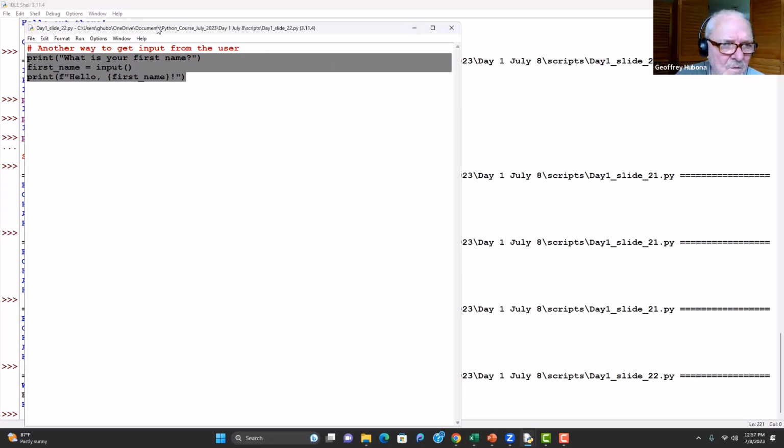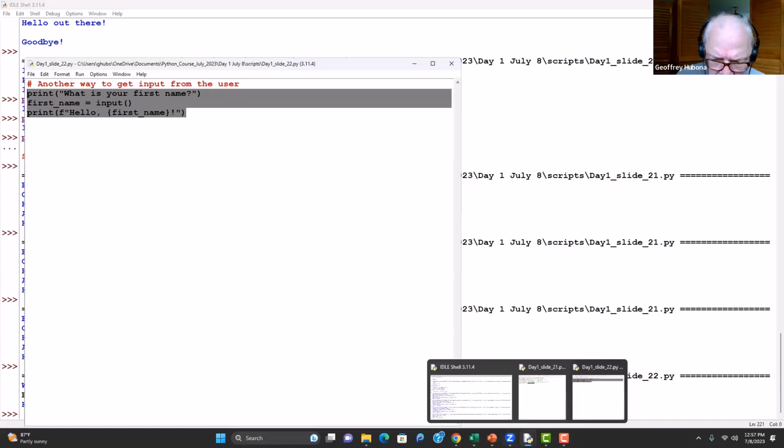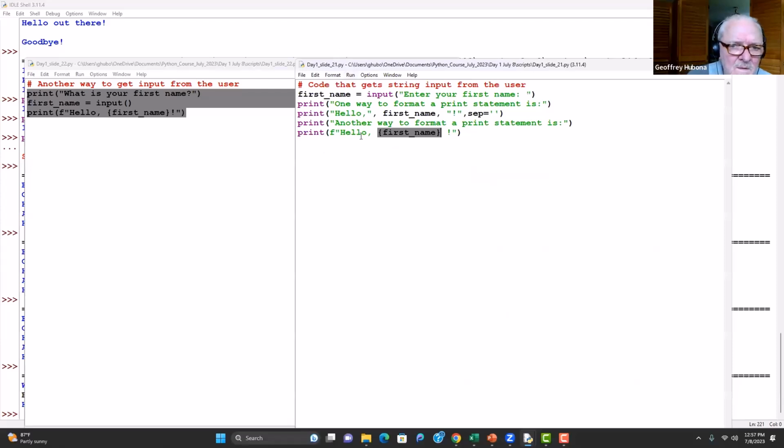Other people might disagree, but, can you show the first one again so we can see the difference in the syntax? Sure, I might already have it open. Here's the slide. And really, to make them equivalent, I would get rid of this, right? The second slide doesn't use this stuff if I'm doing this right.